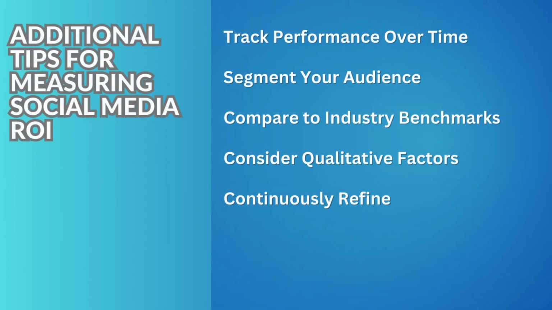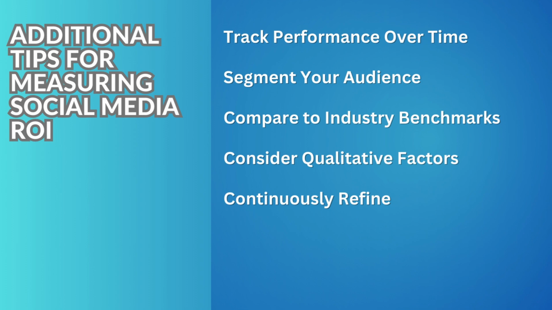Section 4. Additional tips for measuring social media ROI. Consider these additional tips to enhance your efforts in measuring social media ROI on Facebook. Track performance over time. Monitor your metrics over time to identify seasonal trends, campaign effectiveness, and the overall impact of your social media strategy. Segment your audience. Analyze performance data for different audience segments, such as demographics, interests, or behaviors, to identify which segments are most responsive to your content.